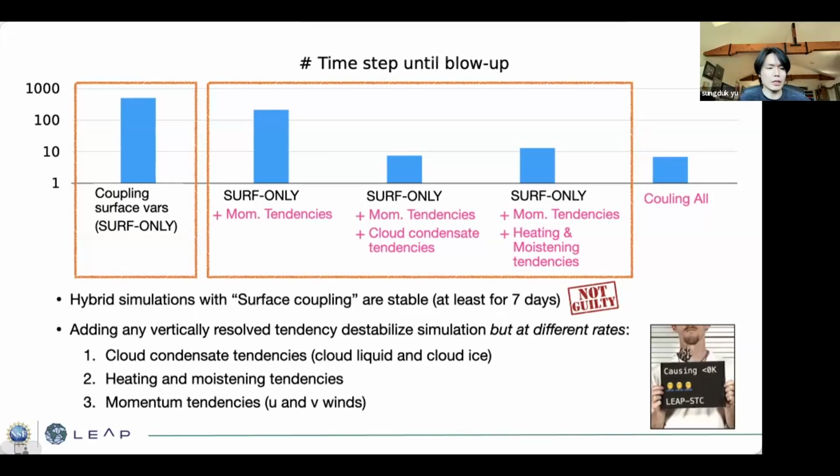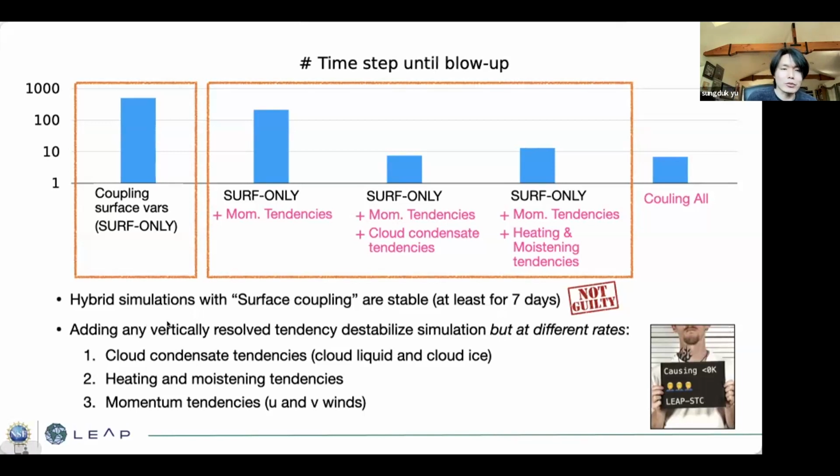Yeah, that's a good point, because stability is just one part of the equation. The other important thing to attain is the accuracy. An inaccurate but stable simulation, I mean model, is kind of pointless.